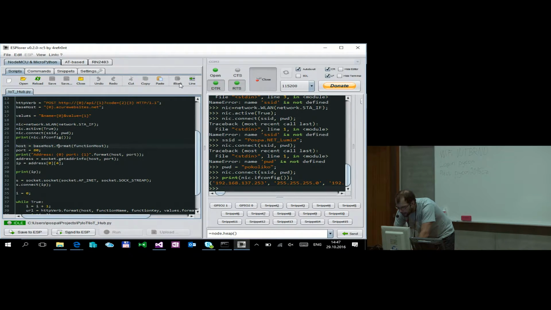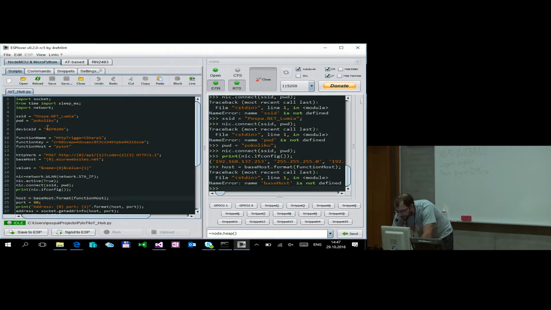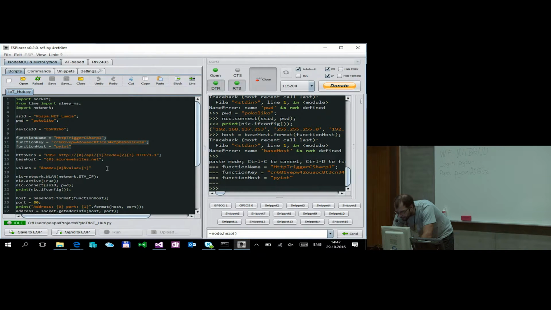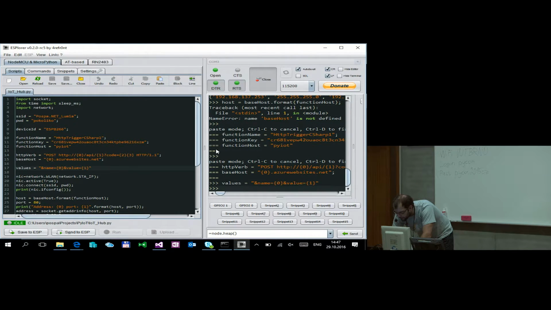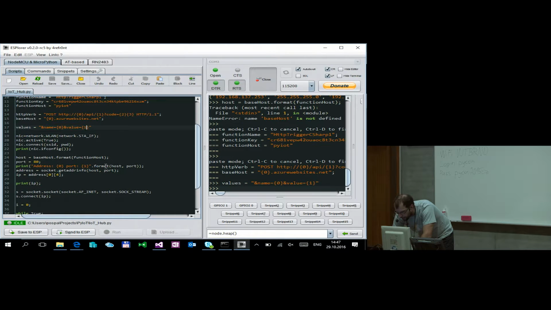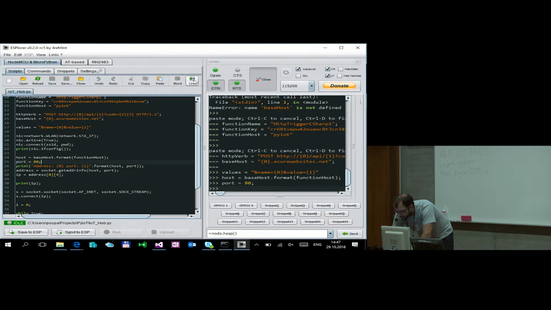So let's get the host name. Okay, why is that? Now it should be working, I hope. Perfect. Standard HTTP port.